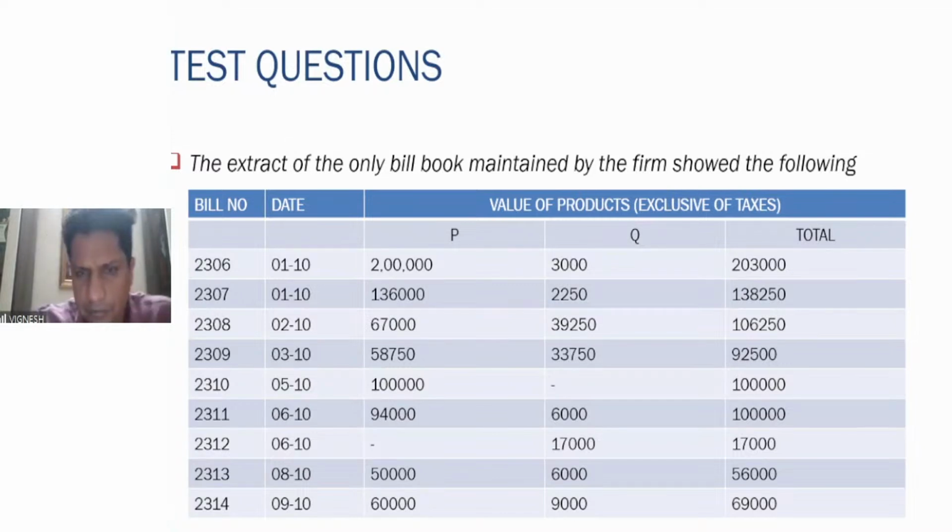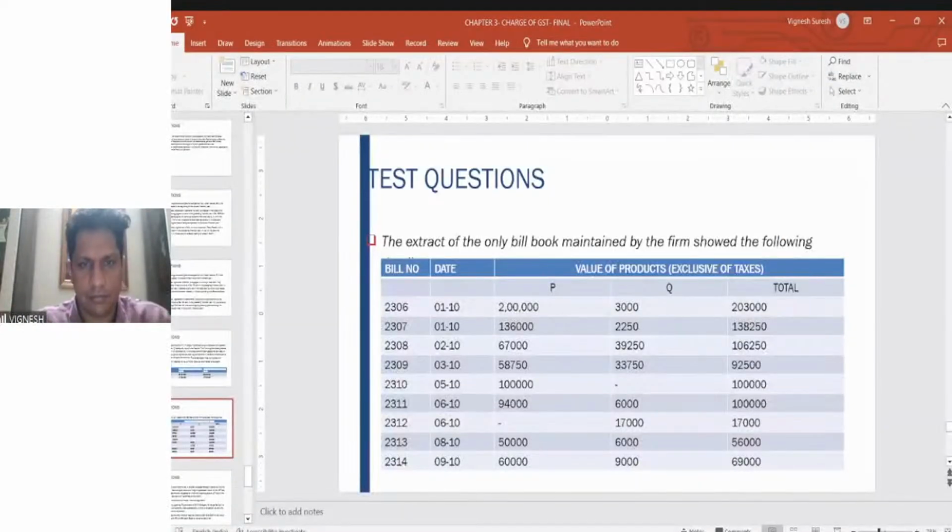Okay. Then 1 lakh 6,250. Then it becomes 1 crore 49 lakh 12,000. Then 92,500. So therefore, it becomes 1 crore 50 lakh 5,000 on 3rd October. On 3rd October, it becomes 1 crore 50 lakh 5,000. That is when the total amount is taken into consideration. So therefore, composition scheme can be availed up to 3rd October.